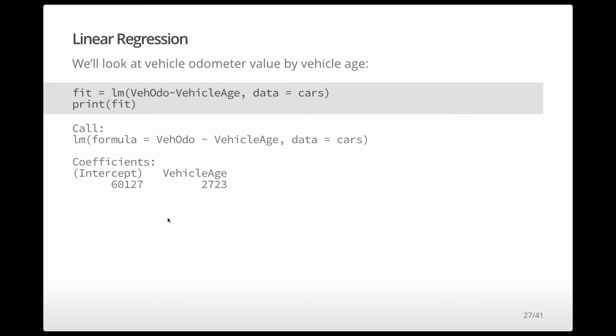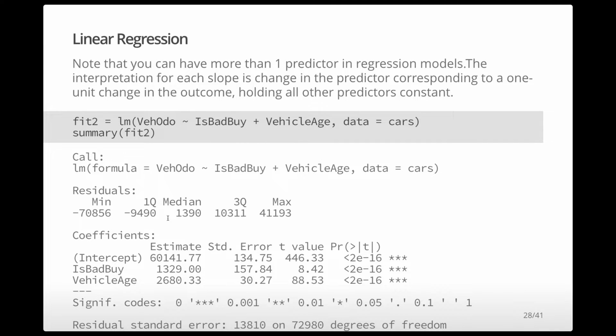In this case, we could have done a linear model where the vehicle odometer measure is a function of the vehicle age. That's just a standard linear regression. If we wanted to ask whether the vehicle odometer is a function of more variables, again, y is a function of x1 plus x2 plus x3. That's all you do to create a multiple linear regression.